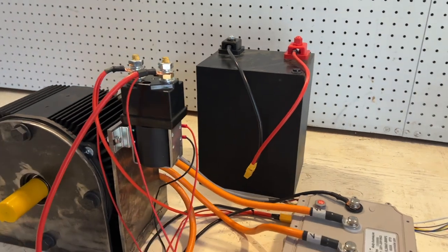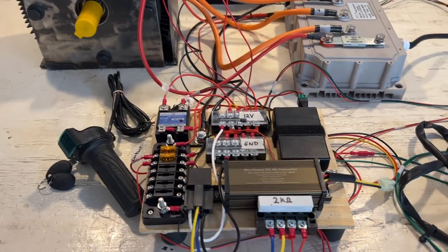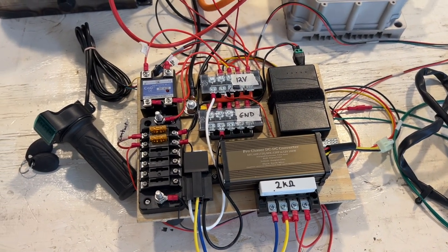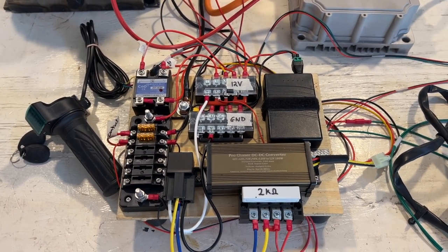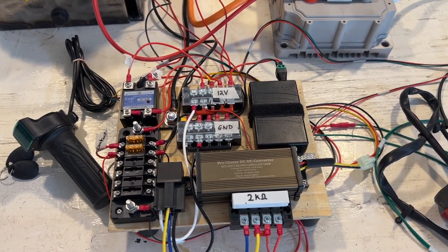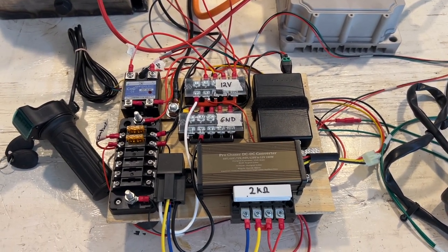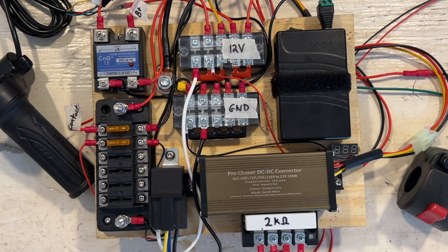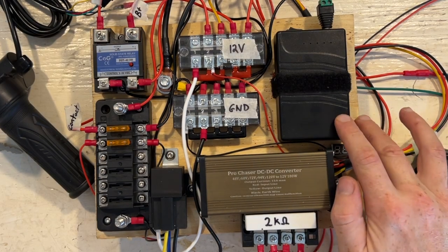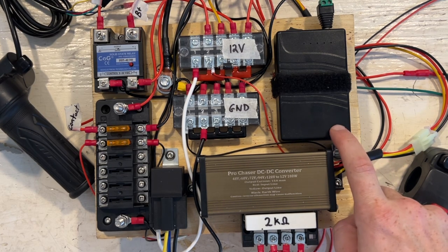Then doing all of the switching and basically controlling all the electronics is this 12 volt setup. This system controls all of the 12 volt accessories and all the switches to turn on the controller, as well as just a basic wiring arrangement for the 12 volt system. The way I have this set up is I have a 12 volt lithium ion battery. This is just like a power supply that you might use to charge your phone or something like that, but it puts out 12 volts.